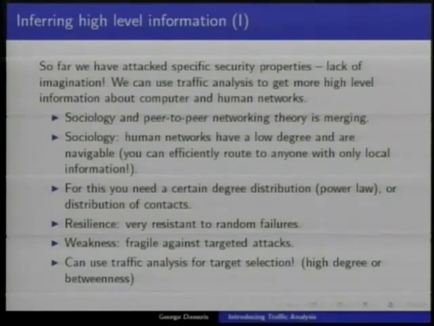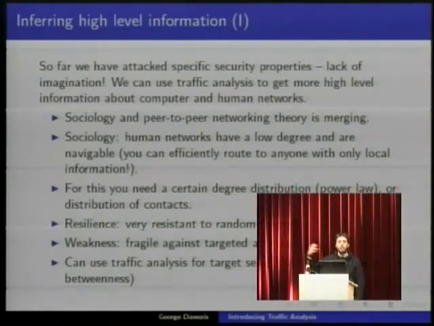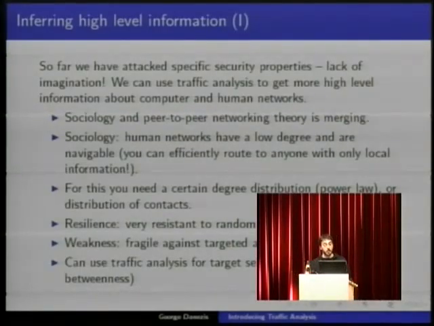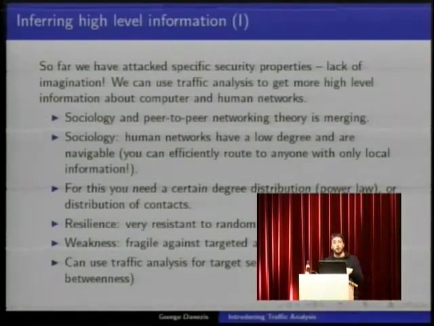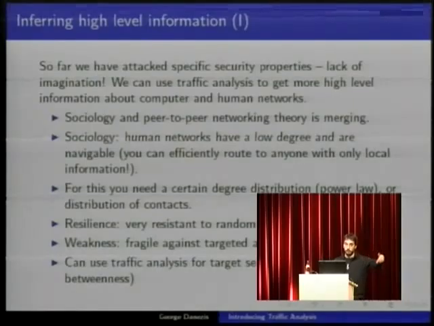In particular, the field of sociology and peer-to-peer networking is kind of merging, okay? This idea that we had in '99 or '98 that, oh, people talk at random and we just have to talk at random and all that stuff is not quite true, and we know it now. Human networks have a very specific topology. It has a particular degree distribution that turns out to be a power law. If I have two friends, they are more likely to know each other than two random people. And in particular, human networks are navigable, meaning that it is actually quite easy to find someone else by relaying communication than in a random topology.